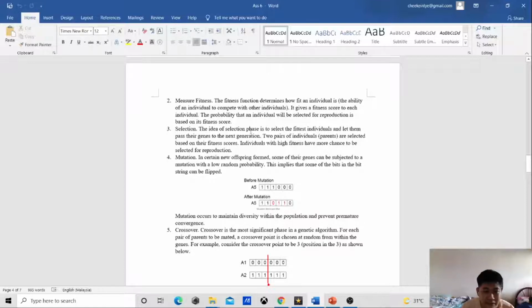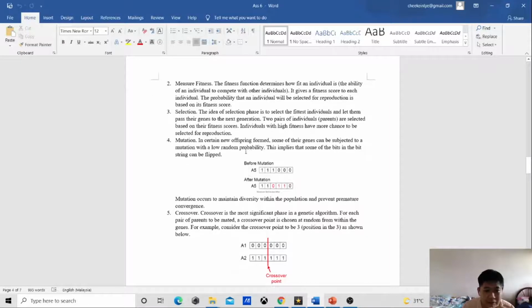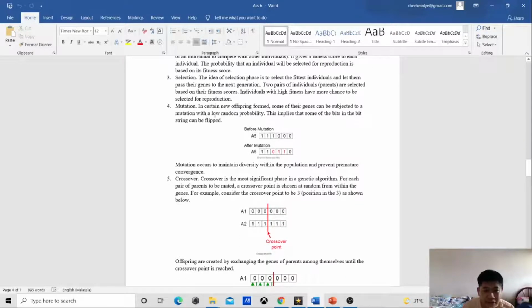The idea of the selection phase is to select the fittest individuals and let them pass their genes to the next generation. Normally, this will include two pairs of parents.